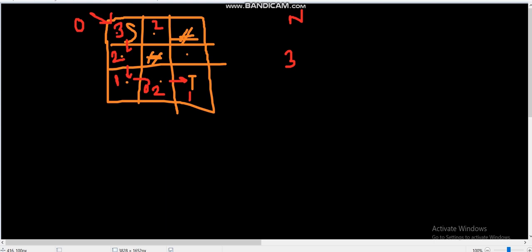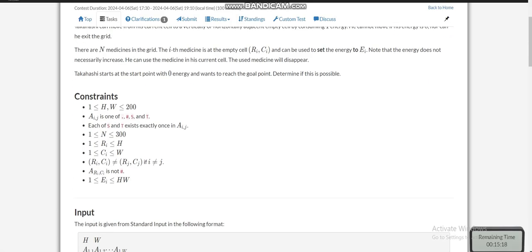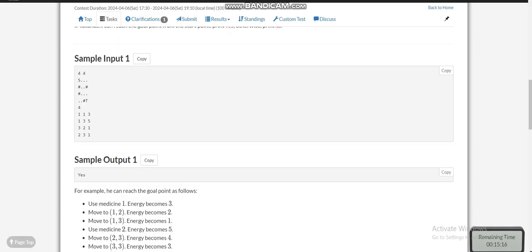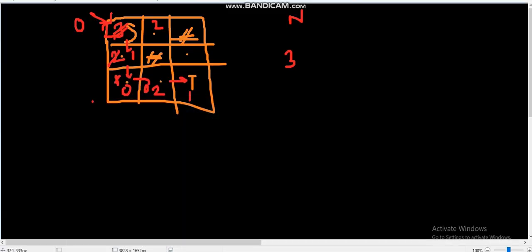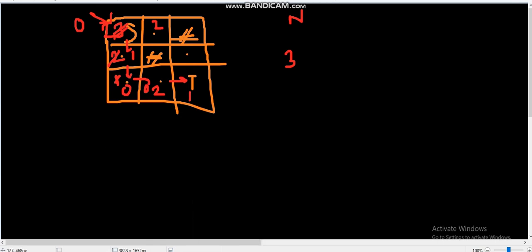But let's say instead of 3, the health value here is 2. Then after taking this step, the health value is 1, and after the next step, our health value is 0. So now we can't move to the adjacent cell because our health is 0. So that's why if this value is 2, then our answer will be -1. Okay, so I hope you get the problem statement. I think I have explained one example to you, so explaining another example will be a waste of time. So let's jump directly into observations.